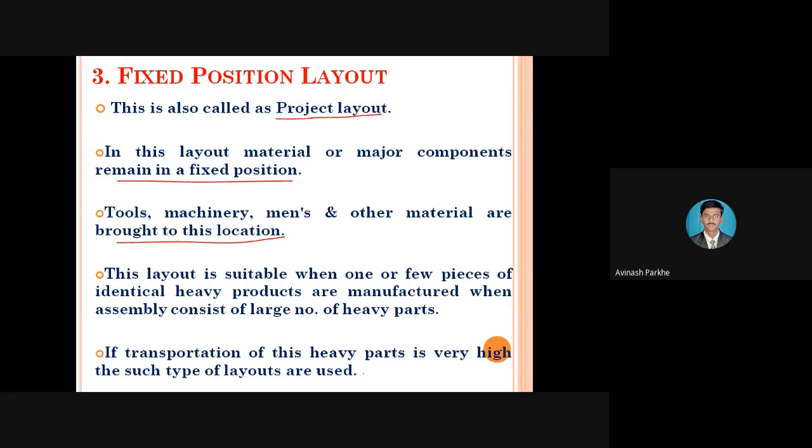Then it reduces the movement of machineries and equipment. All the machineries are totally fixed at one location because I am building all these heavy components at one location only. Therefore, the movement of machines from one location to another, and the movement of equipment from one location to another, is not taking place as compared to the product layout or the process type of layout. Then minimum damage will be taking place, because only the required components I am using for that construction purpose.